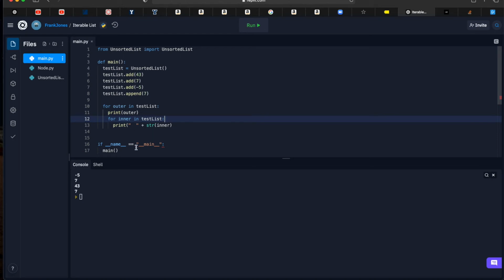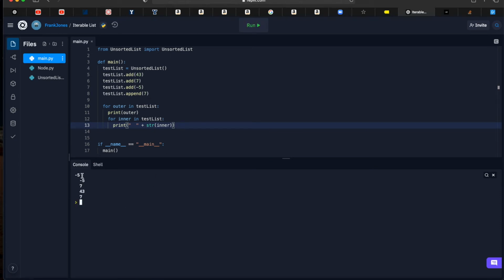So we'd expect to see this kind of stepped output, right, where we see -5 and then we'd see the whole list, then we'd see 7 and then we'd see the whole list and so forth. When we run it though, actually, whoops, what did I do wrong here? I'm missing a paren there. There we go. When we run it though, actually we only see part of the process.